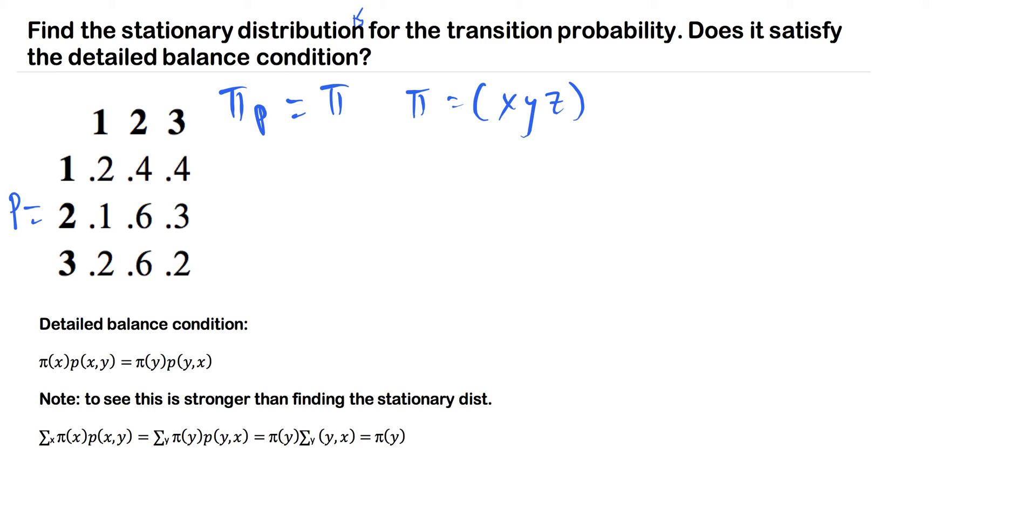So what we're going to get set up with here is some kind of system of linear equations where we're going to multiply this vector by our matrix we're given and then solve for that, noting that since this is a probability vector we also can add this to our system of linear equations if they happen to be dependent.